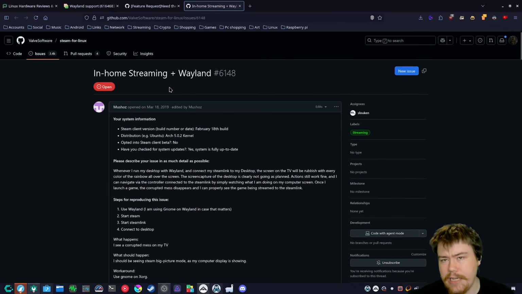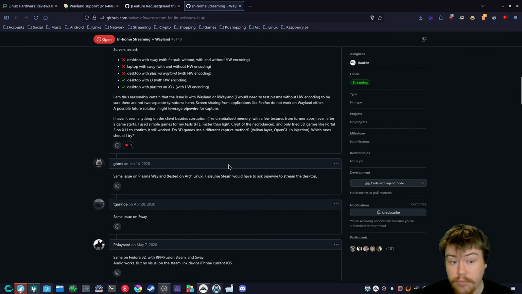And with Steam running under XWayland and not Wayland, the biggest problem is about the Steam Link or home streaming thing that you can do on the Steam client. When you try to capture your screen with Steam Big Picture or just the desktop itself, and you try to stream it to another device like a laptop or a mobile phone, it is not able to capture it properly. It can capture some of it, but there are major problems with this. With my experience when using it, it just simply will not work properly.